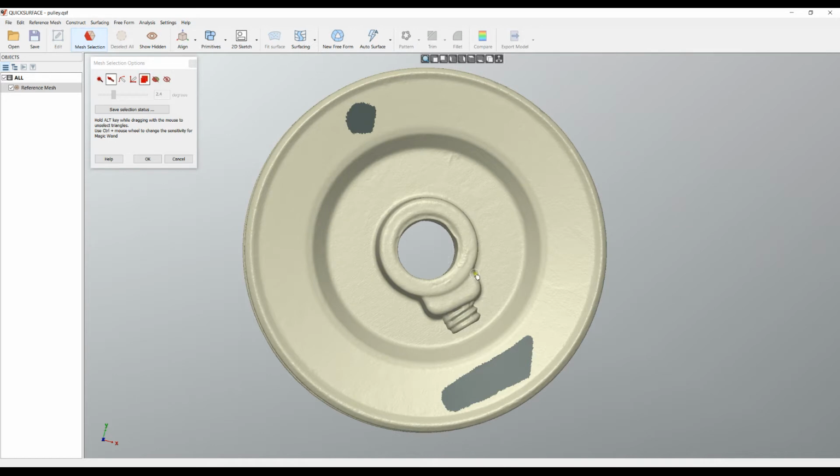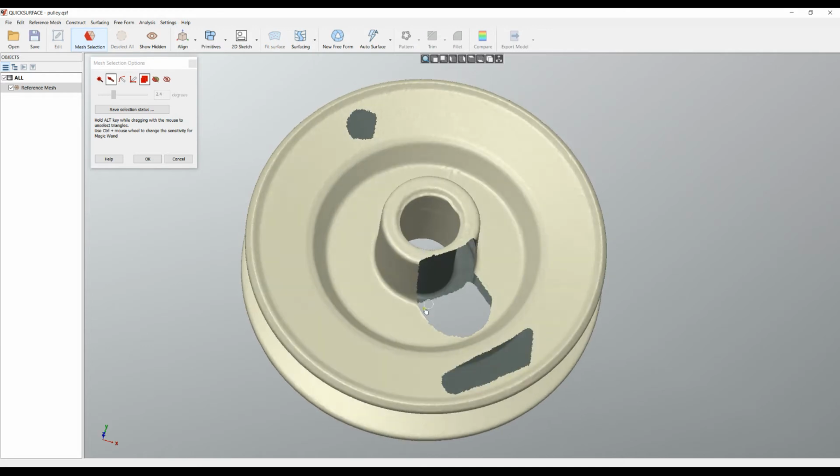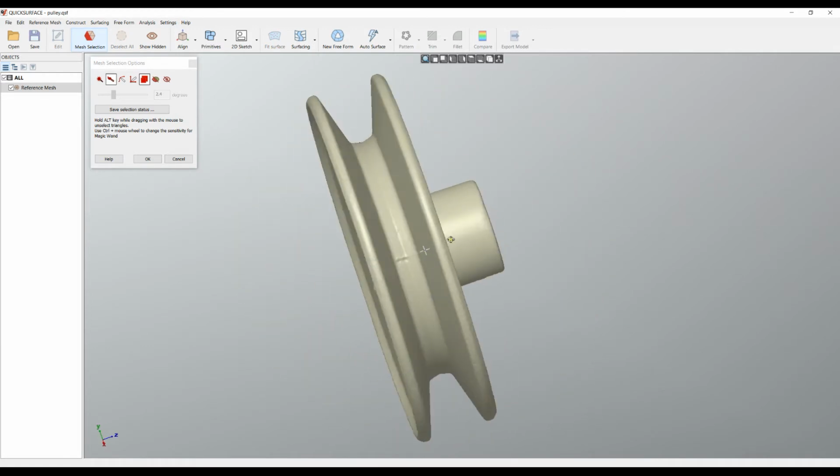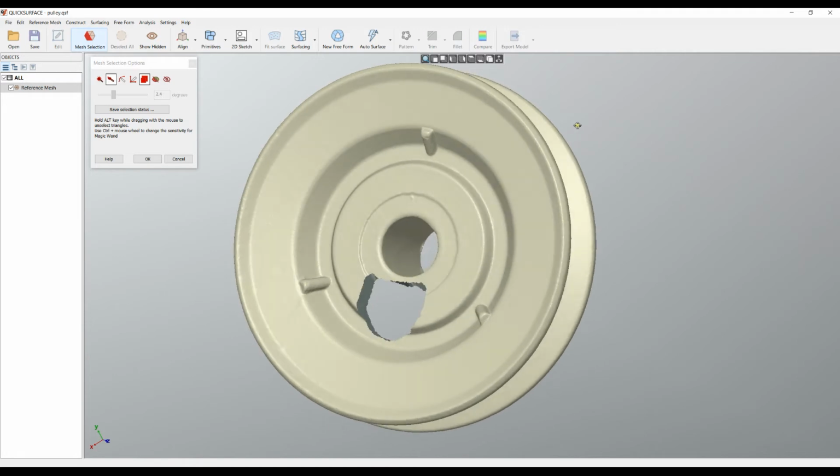For this purpose, I will make the selection with select through enabled to get everything which is under my brushing, and will hide selected. Of course, it took away a lot more, but I don't really care about this because I have enough information for me to generate this profile. Also, I will not need this. In this case, I will just use my brush tool with the select through option off. Right click and hide selected. I will brush here, brush here, and then I can just right click and hide selected.